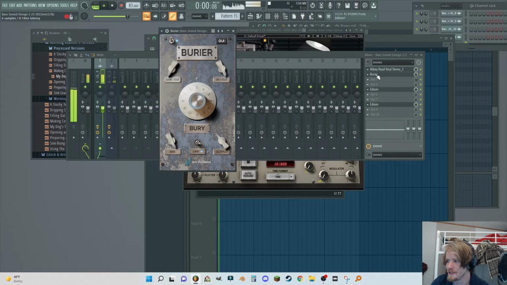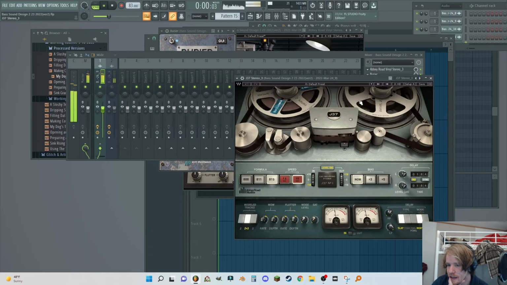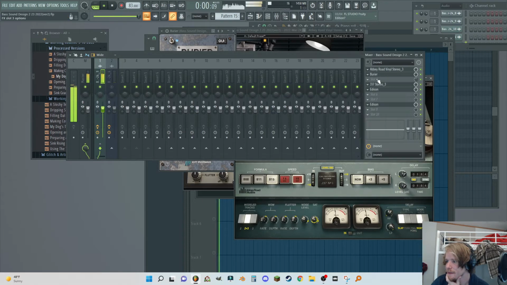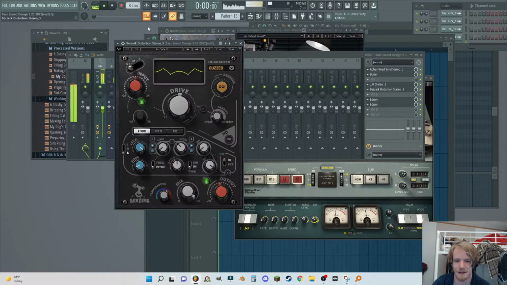Can get really crazy there. We can get JS37. And then let's add an instance of Berserk to top that off. This sound's getting insane.